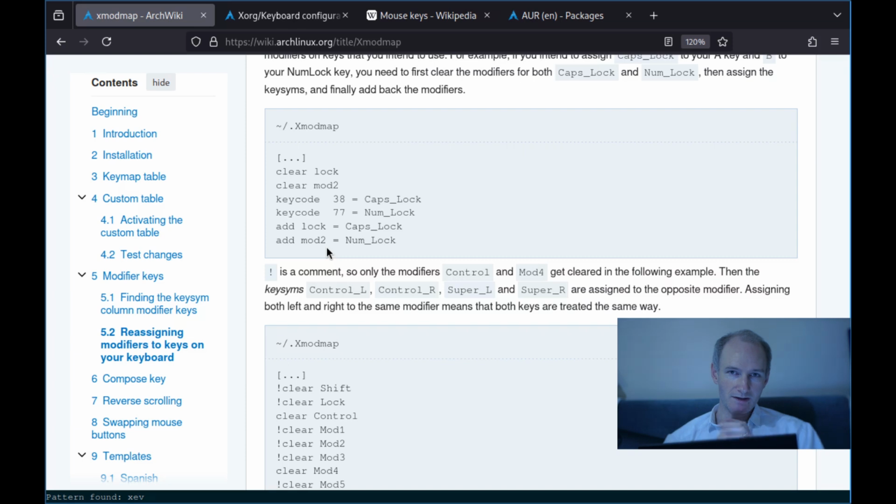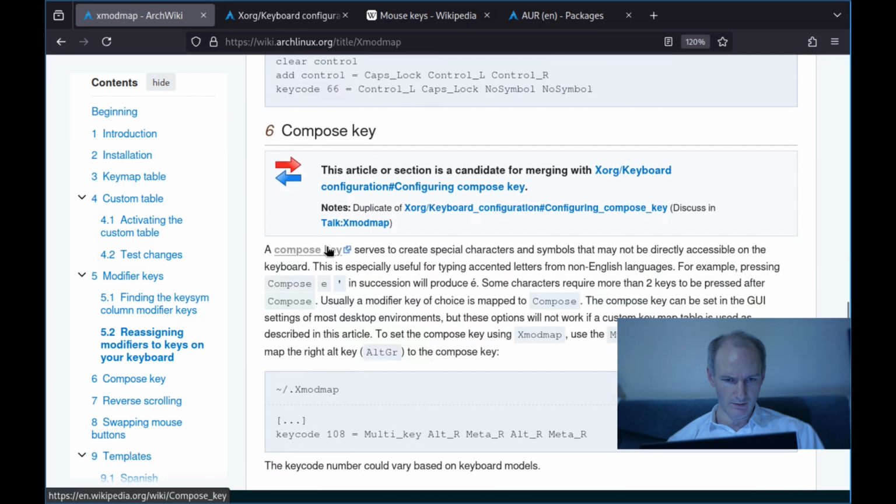I find it a big pain, all this gumph, but there we go. So if you're doing keysym stuff, it's more complicated. I'm sure there's loads of guides out there. So I'm going to do it this way. Okay, there's two things I'm going to do here, slightly different. I will be using xmodmap, but not necessarily in the way that you think. So I will leave this open for now.